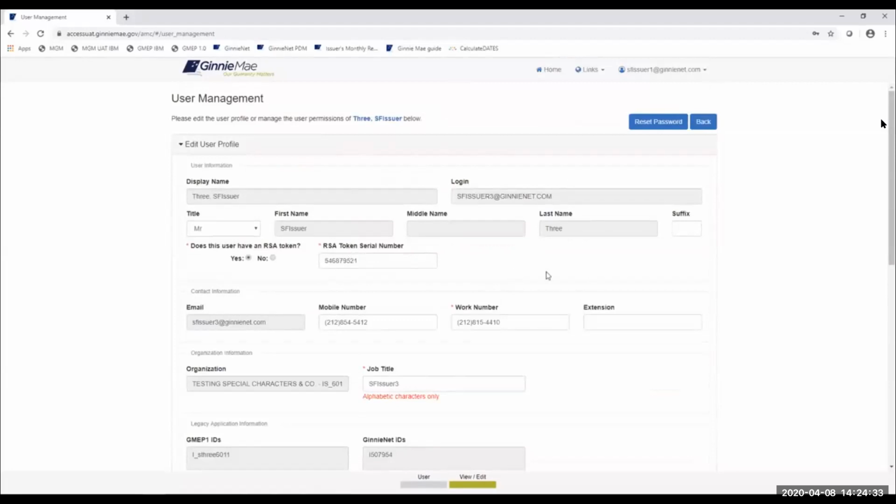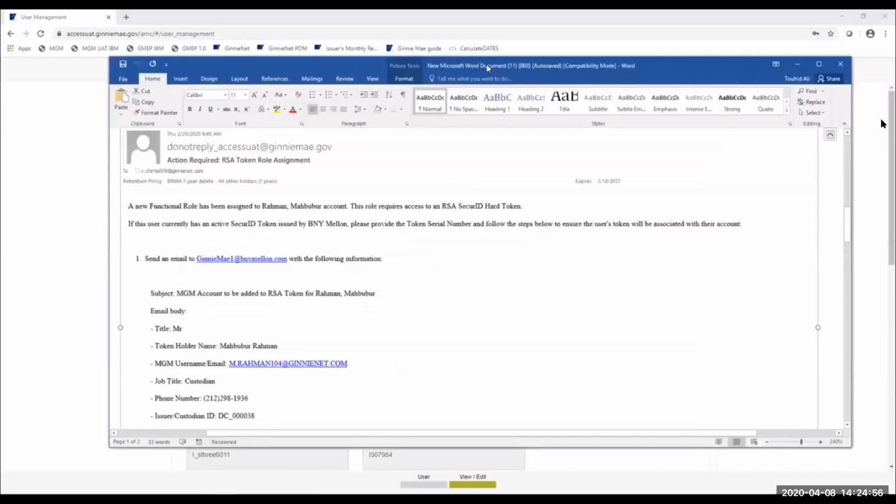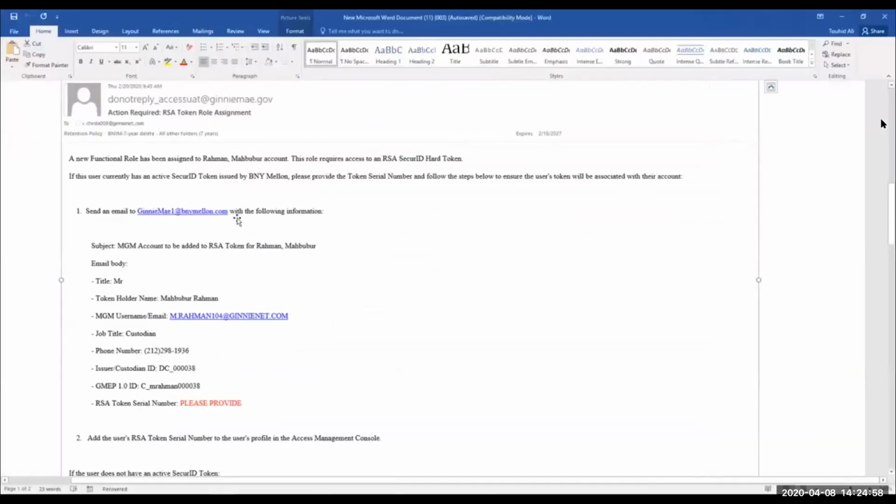Doing so, every time a new functional role is assigned to this user, the org admin will receive an email requesting that they provide the token serial number and send it to operations to associate. A quick example I will share on this screen is the email that you would receive as an org admin, asking you to provide your serial number with the user's information and their GMAP1 ID and GinnieNet ID.